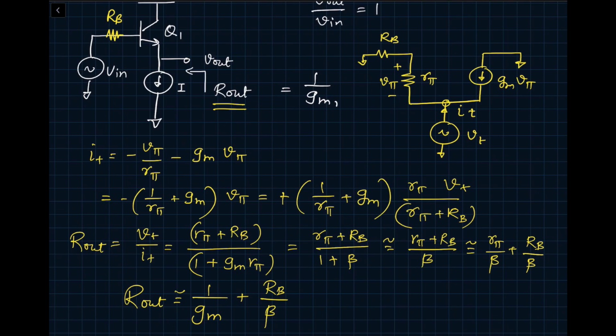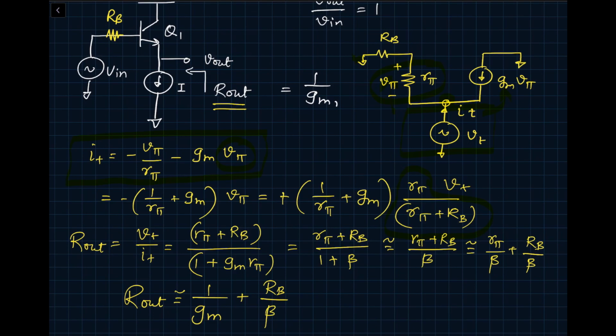So let me walk you through the expressions here quickly. I'm sure you already figured it out. The current I test here is given by the current flowing in this side and this side, which is given by this expression. I'm substituting for V pi, which is the potential drop over there, as a resistive divider expression from V test to ground, which is given by R pi divided by R pi plus RB times Vt. That would be the resistive divider expression. And you have to take care of the signs properly.